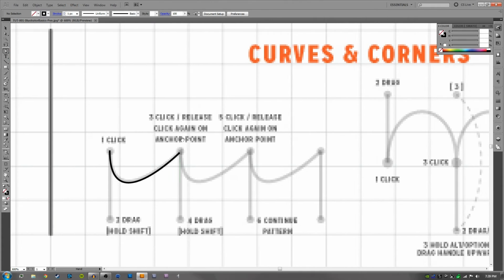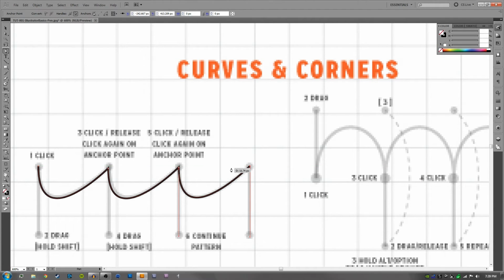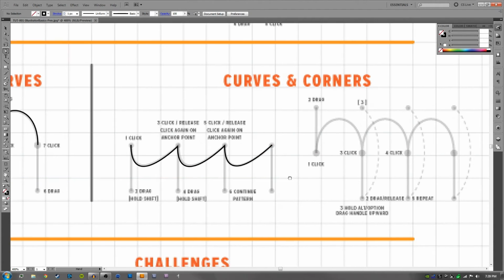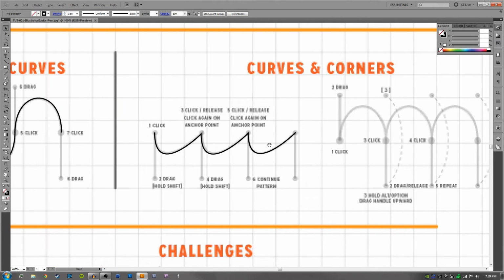All right, so what we're going to do here is we're going to go back. We're going to hit Alt and then shift drag down to the next point, and then we're going to click again, and then we're going to hit Alt. You're going to let go, I should say. You're going to click and let go. Okay, then you're going to hit Alt and drag it down. Then you're going to let go, click, let go, drag down, and then if you really wanted to keep going and stay fancy with it, you could go on for eternity, but I think that three repetitions is enough to teach you guys the basics.